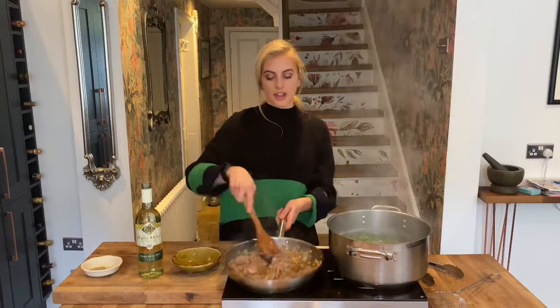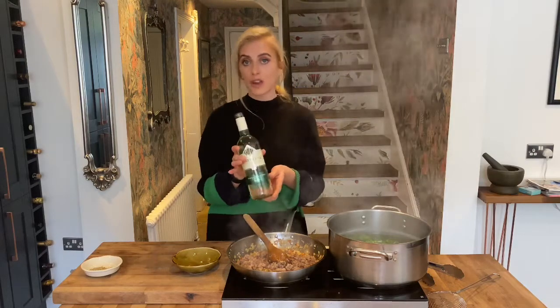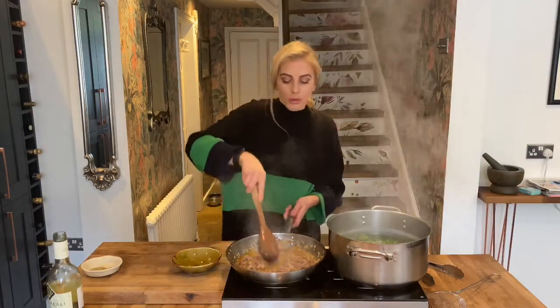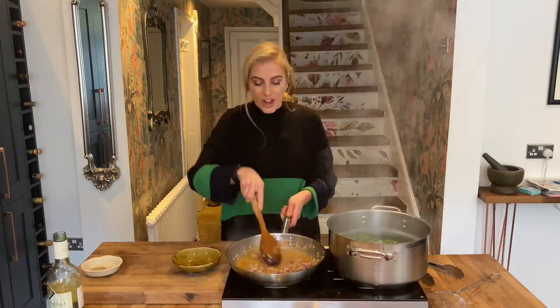We're going to just get rid of all that by adding a small glass of white wine. If you want, you can use Prosecco, or if you're really fancy and you've got champagne open, you can use that, just something white. And we want to reduce that right down, and get your spoon and encourage those bits that have stuck to move around and come off the pan. Give it a good scrape.